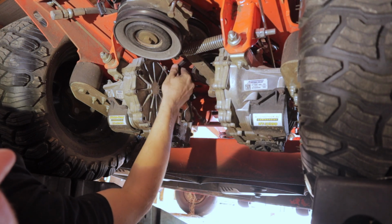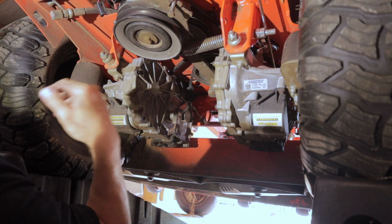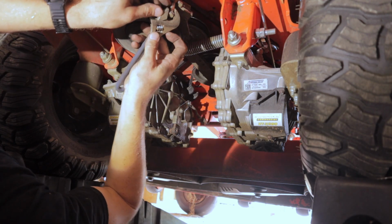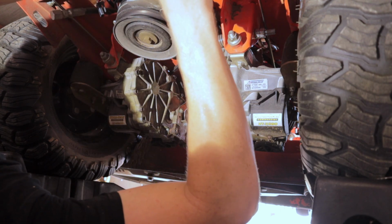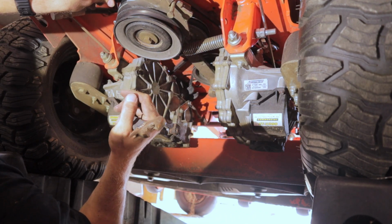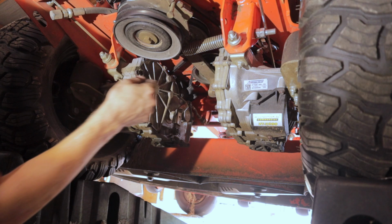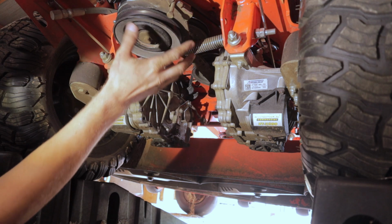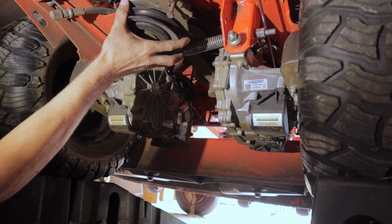Obviously, I think you're supposed to have a belt tension gauge to gauge these belts, but I don't have one, and we're just going to go with what we got. So let's tighten this back up. All right, that's good. Reconnect our PTO. All right. So, take a look. Looks good there. Good through there. I think we're on everywhere we need to be. So, let's get the belt routed for the deck and get it put back on this pulley.